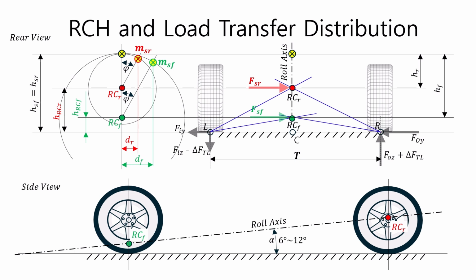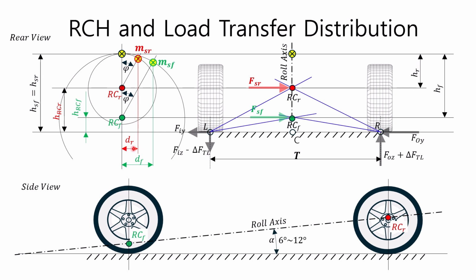The figure on the upper left shows the heights and lateral positions of the centers of the front and rear sprung masses when a rigid sprung mass rolls. If the sprung mass is defined as a rigid body, then when the sprung mass rolls, the roll angle phi of the sprung mass in the front suspension is equal to the roll angle phi of the sprung mass in the rear suspension. Accordingly, since the roll angles are equal at the front and rear, the corresponding sprung mass center shifts outward more on the side with a longer distance from the roll center to the mass center than on the side with a shorter distance from the roll center to the mass center.